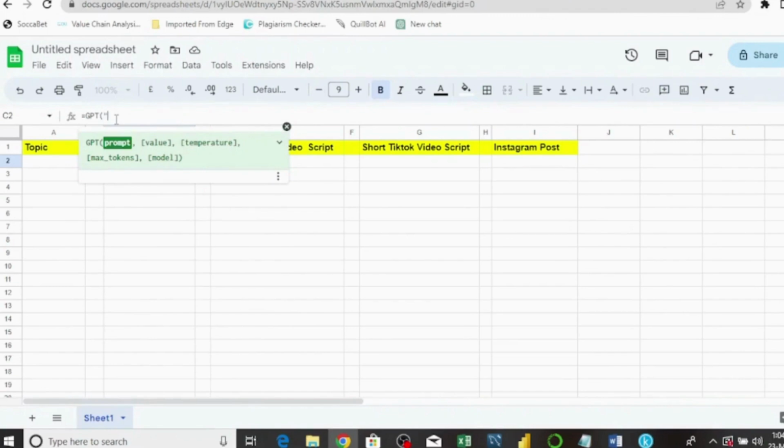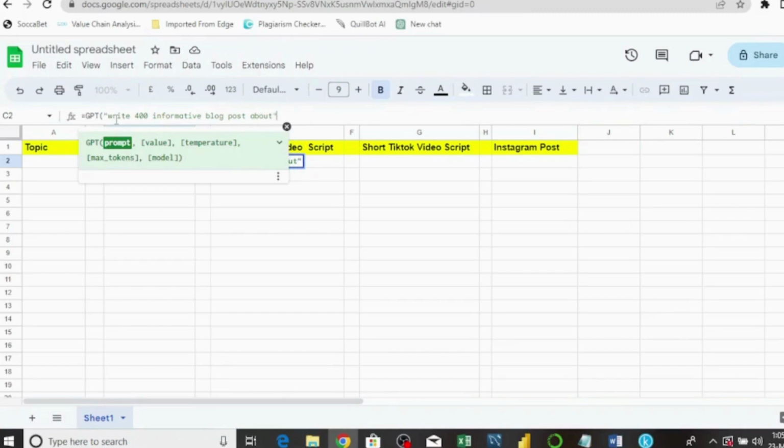So double quotes, then whatever command you want to give it to do. Let's keep this snappy. So write 400 informative blog post about, about what?